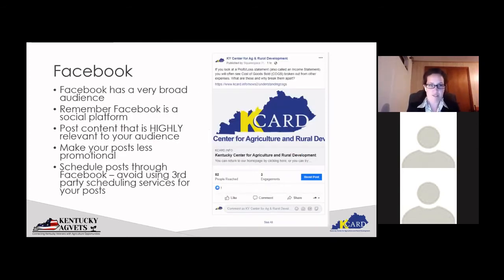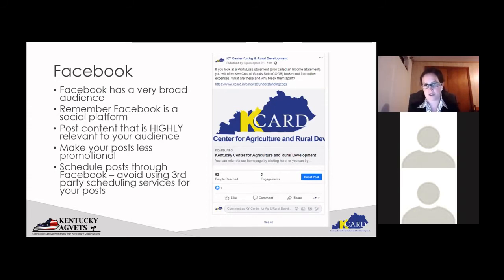Here's just some key tips on Facebook marketing. A lot of our clients still use Facebook because it has a very broad audience. I know a lot of younger generations use all the different new types of social media, but you still have a large number on Facebook. And so it's a really good way to reach a very large audience. It's important that you are posting relevant content. So this goes back to our target customers.